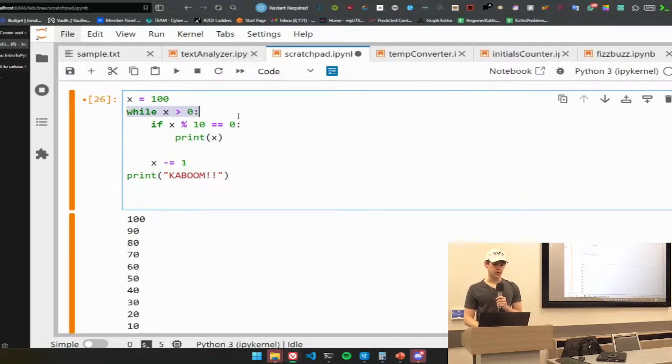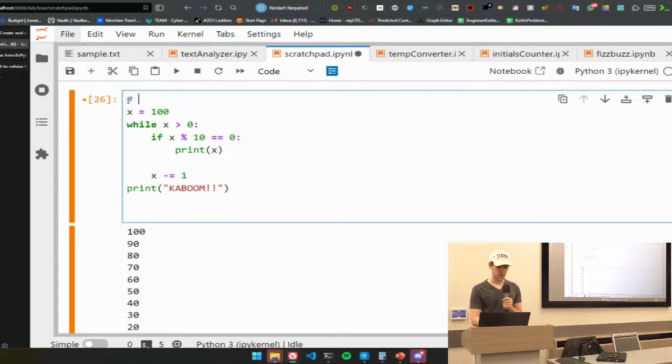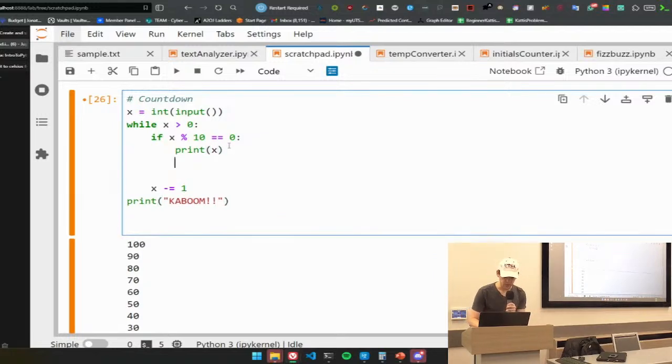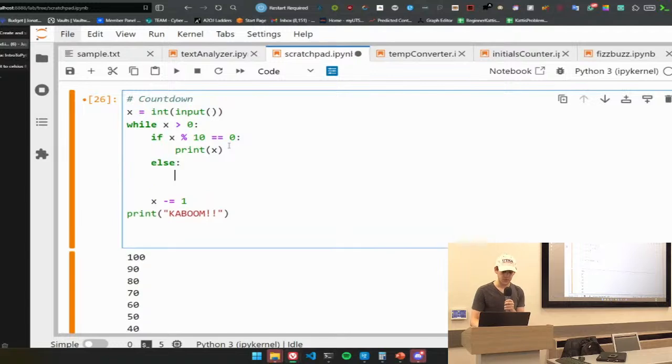So you've got your loop, you've got a conditional, you've got input, you've got math, and you've got a comment. Let's do input. And so this example here really shows everything that we've learned so far. What we could do is maybe do an else, right? If it's not divisible by 10, then, or how about this?